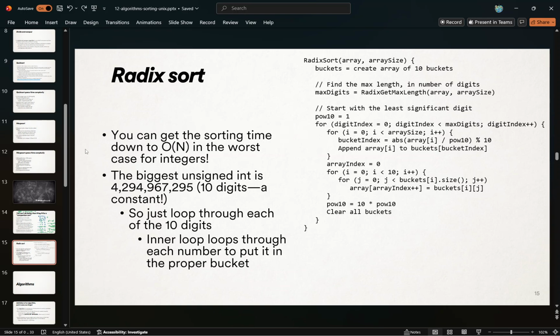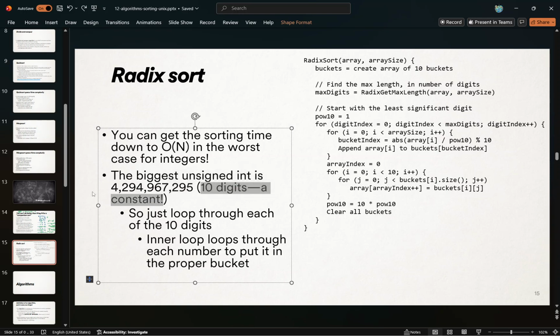All right. So the secret is that it knows that there's a limit, and it takes advantage of that limit. You don't have an infinite number of values that you could possibly have as integers. Say that you were sorting unsigned integers or something. Just imagine an int as well, it doesn't matter. The biggest unsigned int is a bit over 4 billion, however you want to think about it. That is a 10-digit number. And the number of digits in any int, therefore, is a constant. I have 10 digits max per integer that I want to sort.